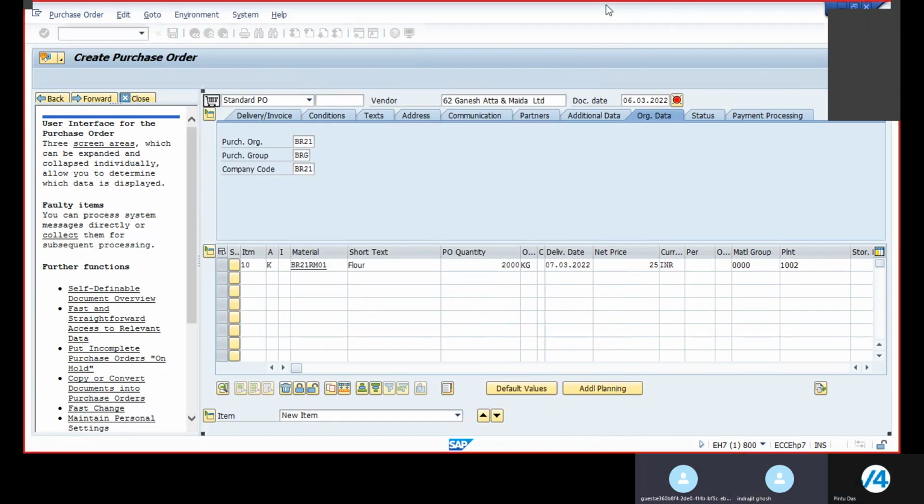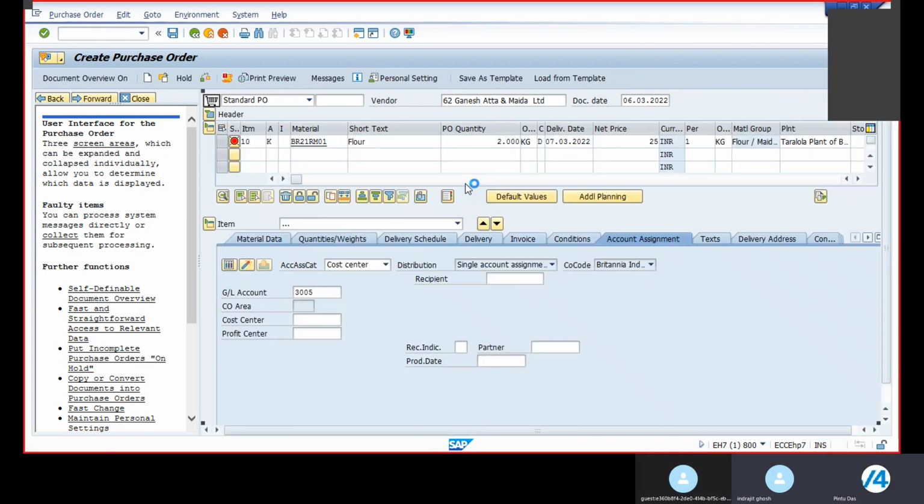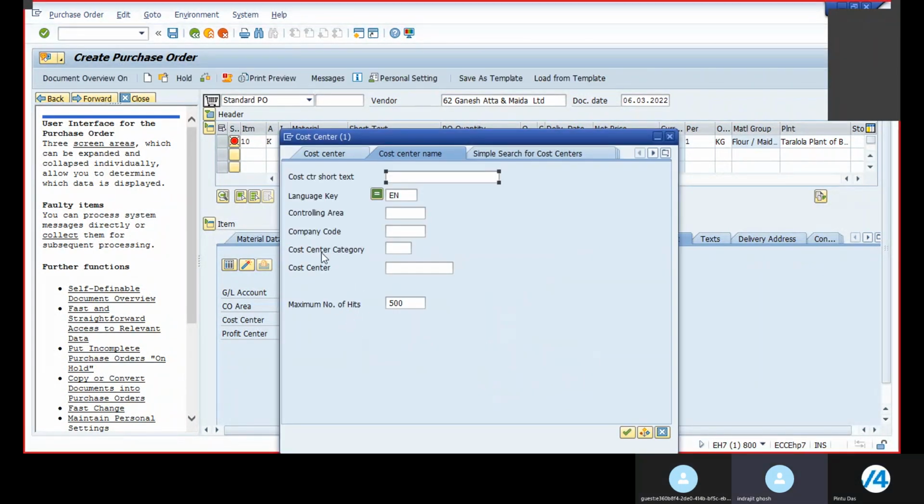Taratala plant. After that, what do you have to do? You have to press enter. What is it saying? Enter the cost center. 1004 cost center.